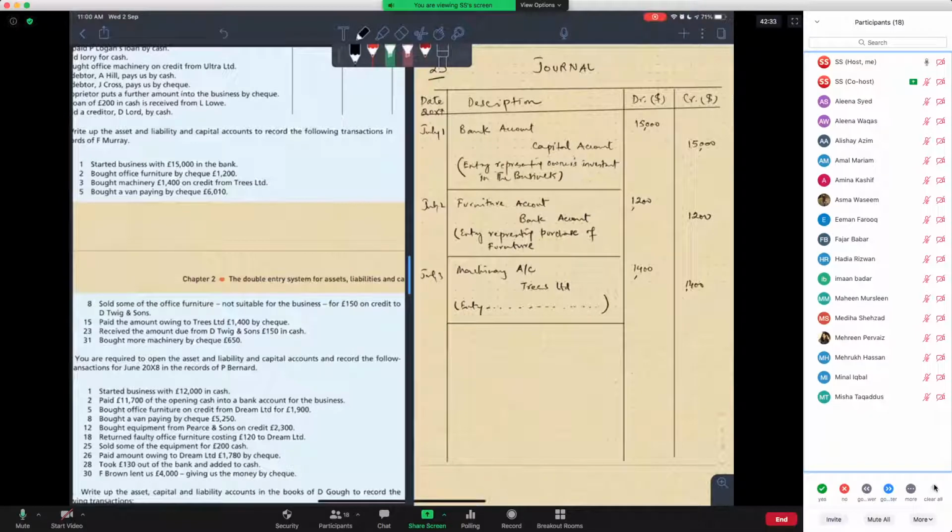So quickly, and as soon as you're finished the journal, then please give me a green check on the participants window so that I know that you have completed your work. We have 5 minutes to go. If you have trouble sorting out any entry, then unmute your mic and ask me, or write in the chat box. Adya says, is credit and debit amount always equal? Yes, it's always equal because the action and the reaction are always opposite and equal.